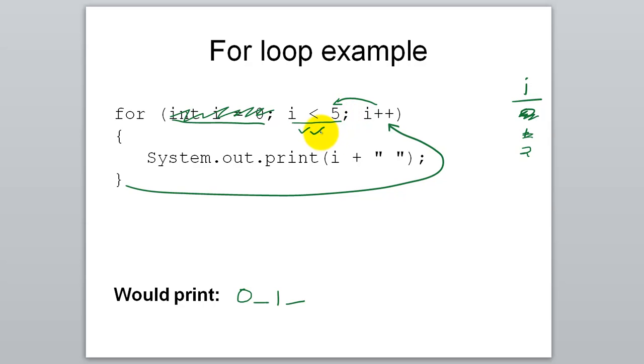Is this still true? Yes it is. So we print i and a space. Go back up to our increment, our update phase. Our i becomes three. Is i still less than five? Yes it is. Let's run this print statement again. Three and a space. Follow this up. Increment i again. Is i less than five? Yes it is.